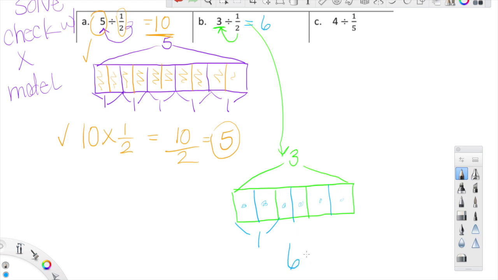Beautiful. And we're just going to support that work by multiplying. We're going to take our quotient, which is 6. Oops, I did not want an equal sign. We are going to multiply that by 1/2. And we're hoping to get 3. Let's see what happens. 6 times 1 is 6. Our denominator is 2, and we're looking at 6 divided by 2, which is 3. Is that number the same as this number? Indeed. Cool. So this really is exploring. It's super visual and super fun, and I'm going to hand this over to our mathematicians for the day.